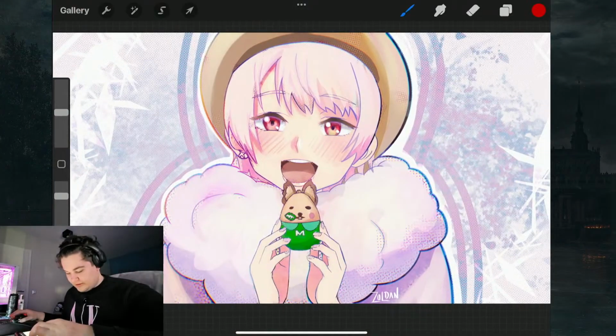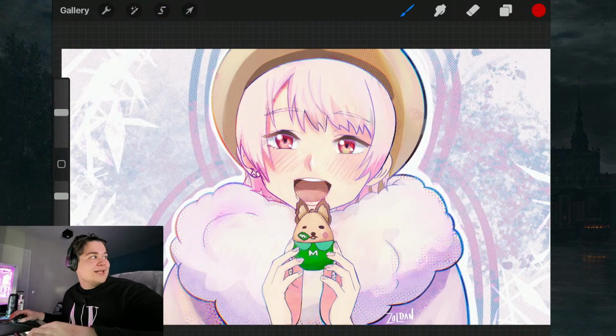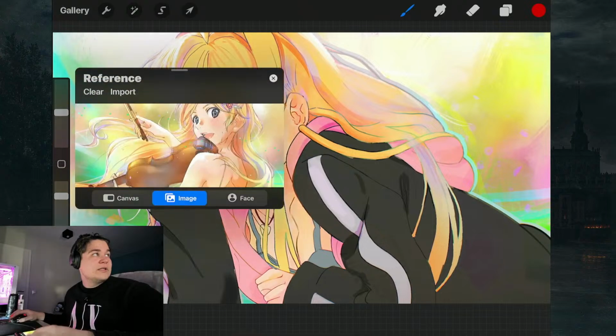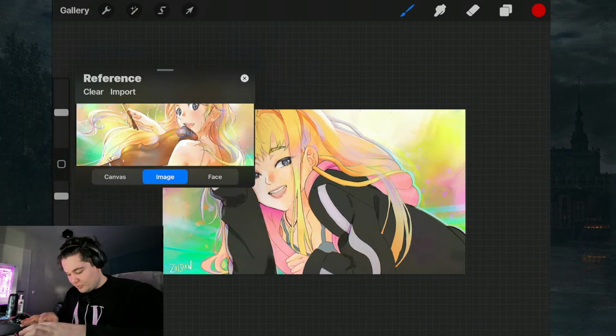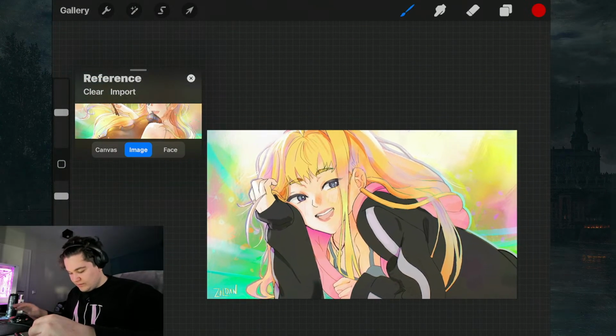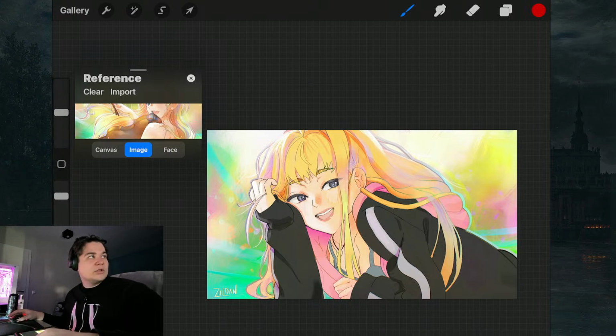But I'm gonna show you some of the other drawings. Like, look, this is my anime drawing. I rarely do anime, but I do it a few times. I have one that I'm really proud of. Let me show you. Where is it? There it is. Look at this. It's Your Lie in April inspired, but with the gals from Hokkaido, or whatever that anime is called.